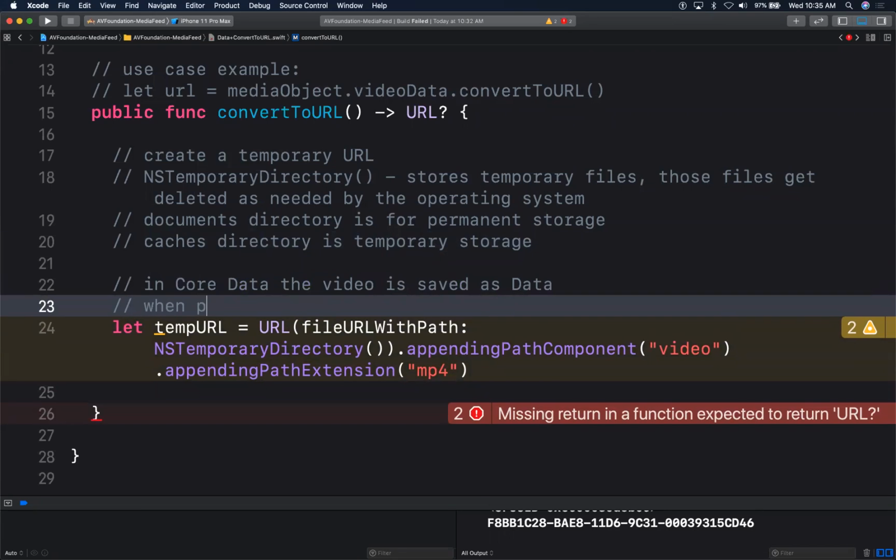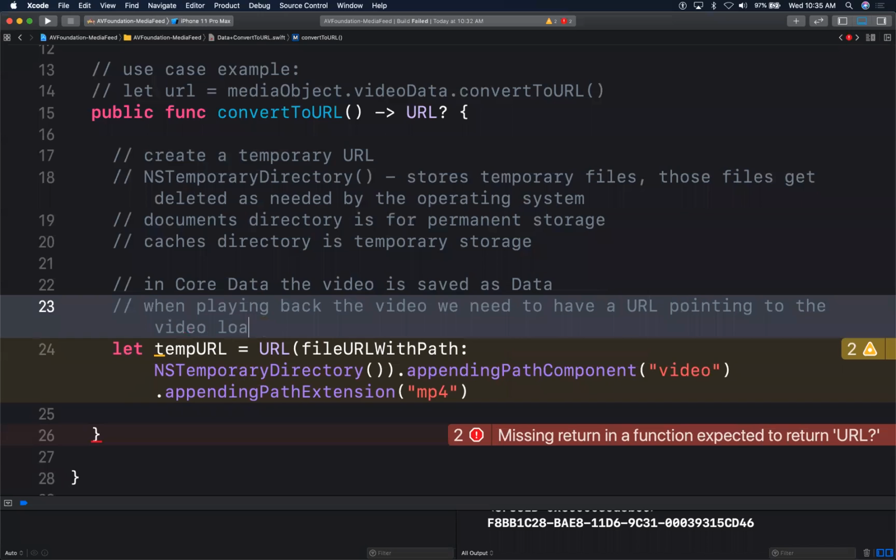When playing back the video, we need to have a URL pointing to the video location. And for that, we cannot use a URL from core data?